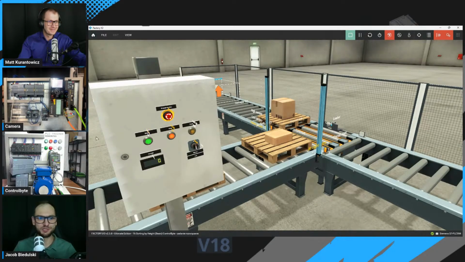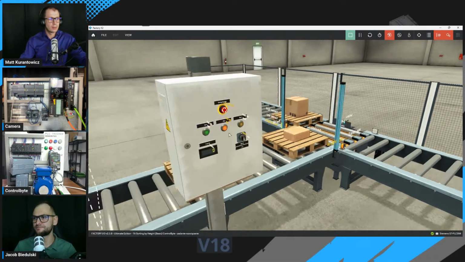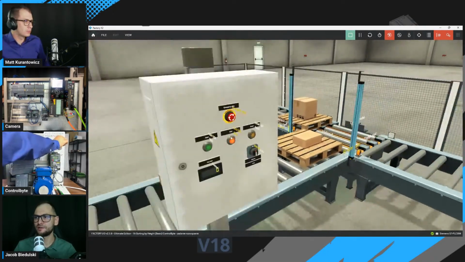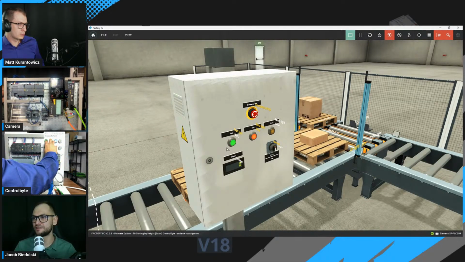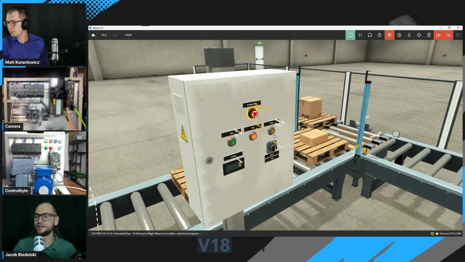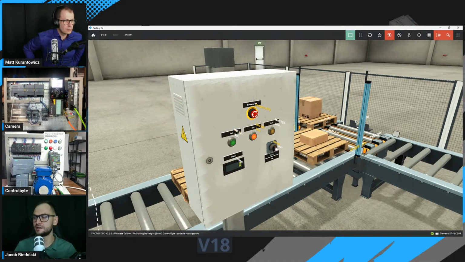Those are the same switches that Matthew has on his PLC trainer, on his stand. And you don't have to buy all those switches. You can use this simulator to test how they work, why this start button has an NO contact, why this stop button has an NC contact, how you can implement the resetting function, and how you can select the work mode for this line, okay?